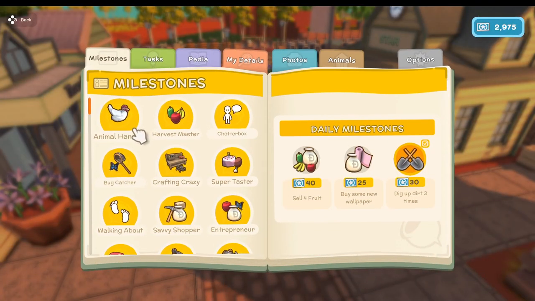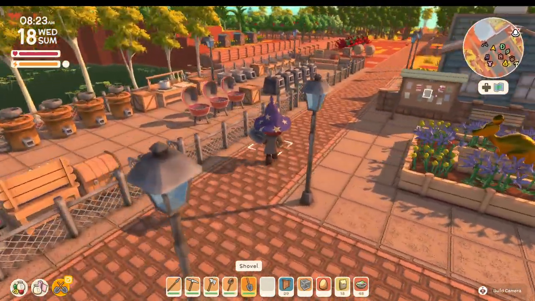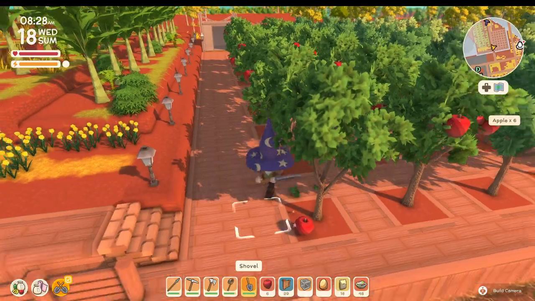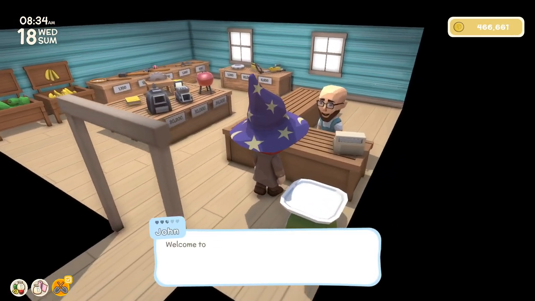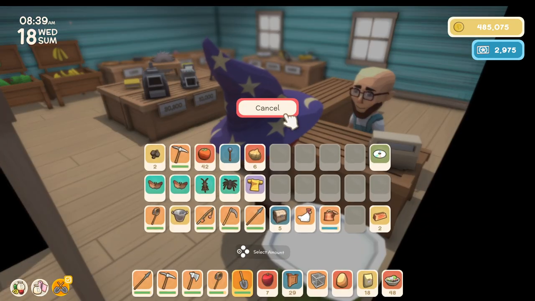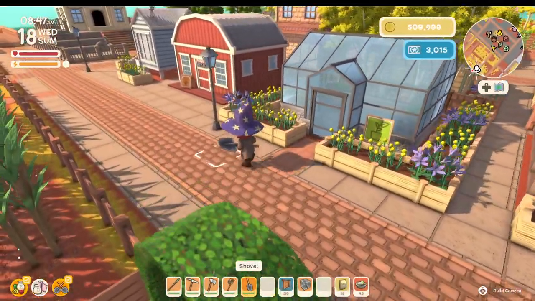Okay, where are we at? We need to sell 4 fruit. Buy some wallpaper. Can't do wallpaper yet. I don't think he's open till 10. But we can sell some fruit. Nice. Sometimes these controls can be a little cranky. There we go. And we hit our 3,000. Let's go talk to Franklin.